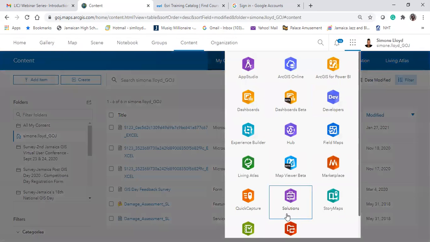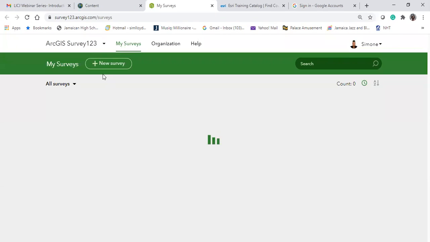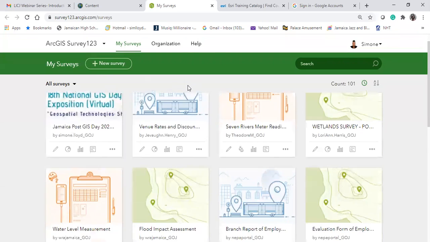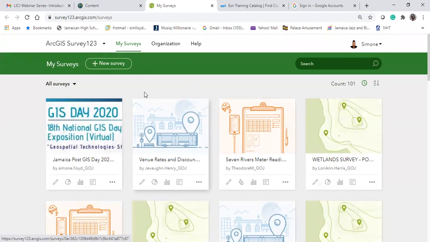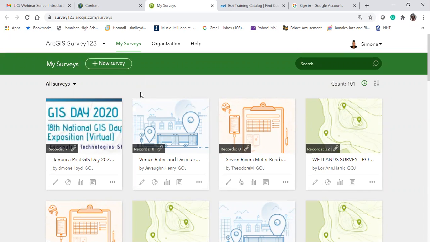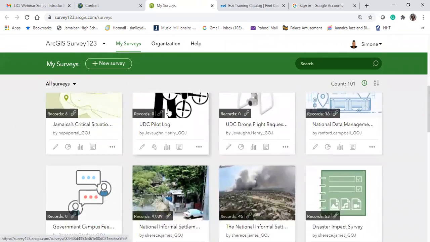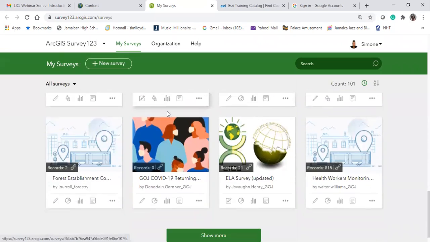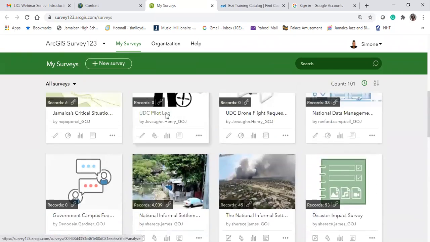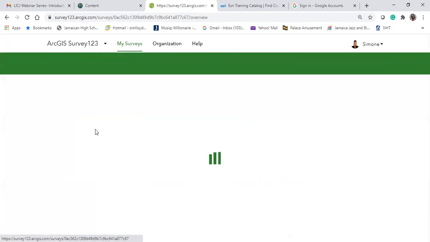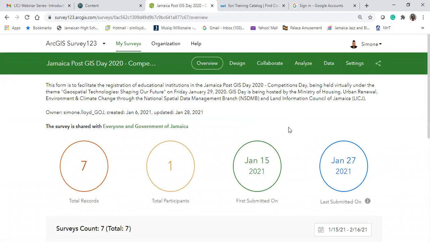I'm going to access the ArcGIS Survey123 application. So there are various surveys, and this is a very powerful tool for whenever you need to capture data or information from a variety of persons. You can create a survey, send it to them. It has a location component, and you can glean whatever info you need from them, and then this can be readily analyzed by the platform, and then whatever information provided to you. So here's a quick survey that would have been created.